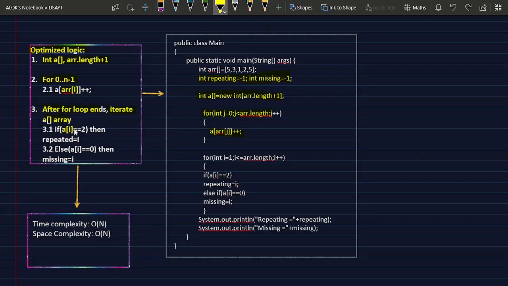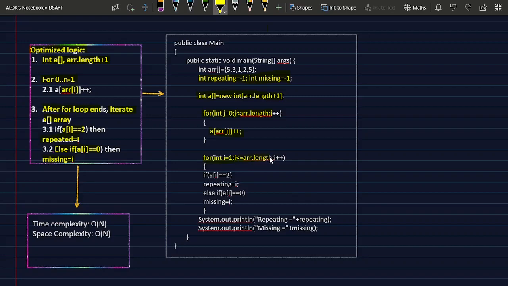If an index in our new array has been incremented 2 times, the repeated variable will be assigned the value i. Else if the index value hasn't occurred even a single time in our given array, it means that its value is going to be 0. Then we'll be assigning missing as i, right?